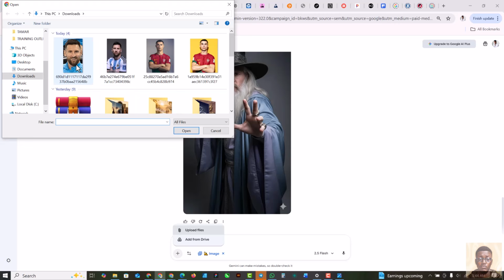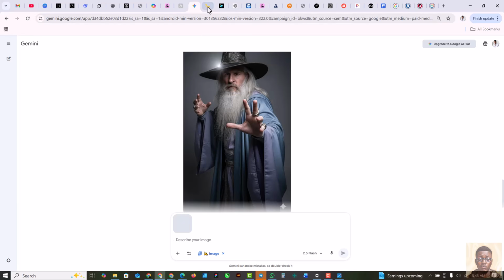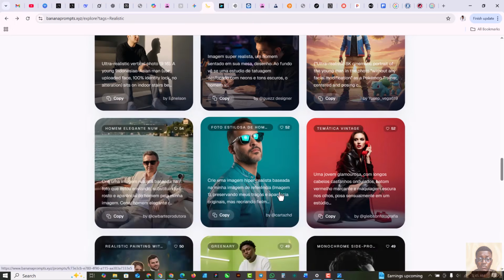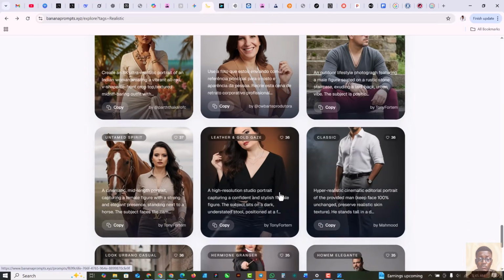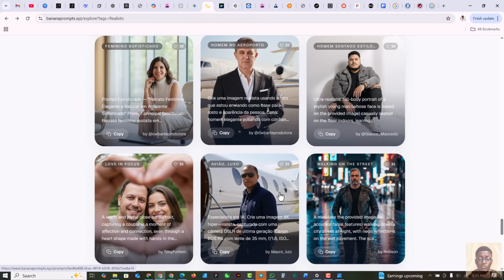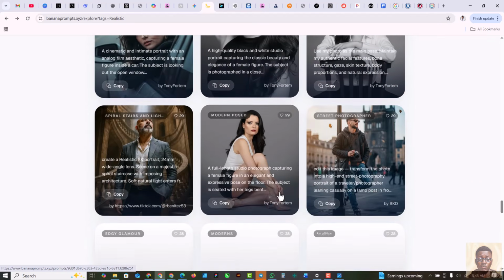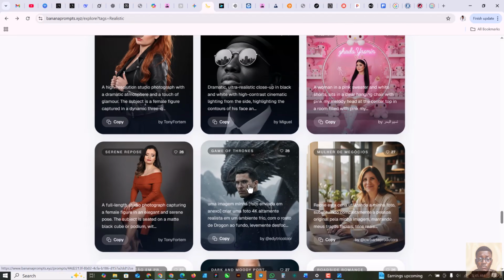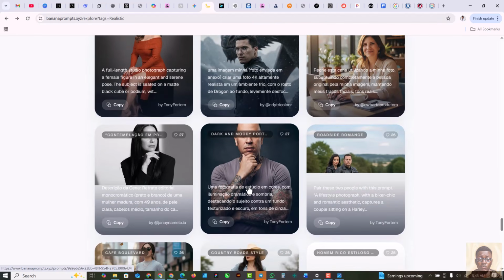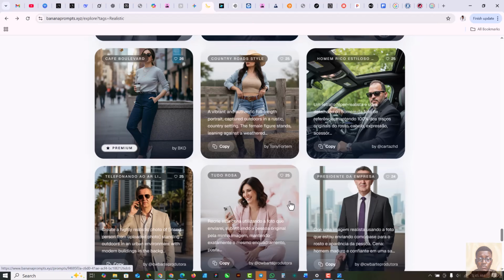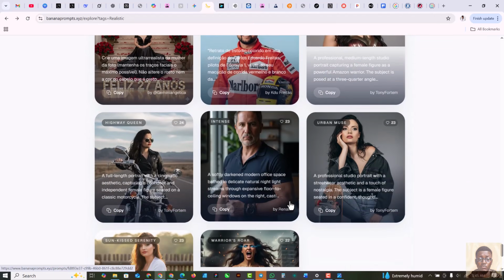Let me go on and use the next image, which is this image. Let me see what I can create out of this. Of course, the same process. Open it up here, come to this website, and I'm just going to get a prompt. Now make sure you know that these prompts have been tested. Of course, if you don't want to use Google Gemini, there are other websites that you can use to generate all of these prompts for you. You can use ChatGPT also. It gives you the same results, but you know that ChatGPT is not entirely free, so make do with what you have, which is using Google Gemini, that is free for everybody, right?